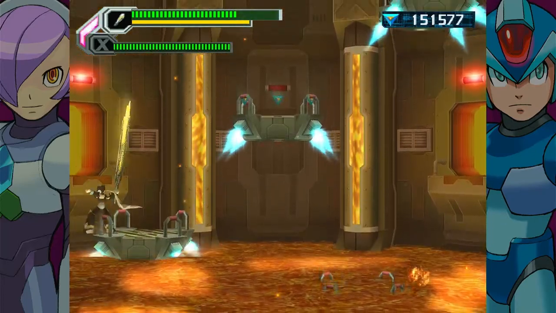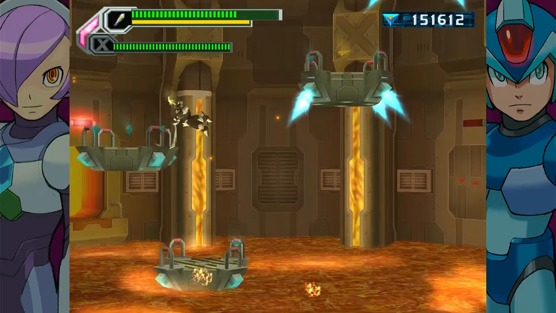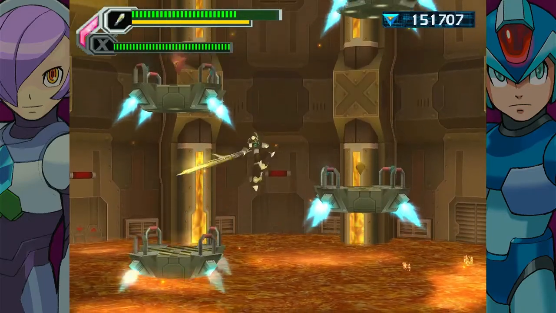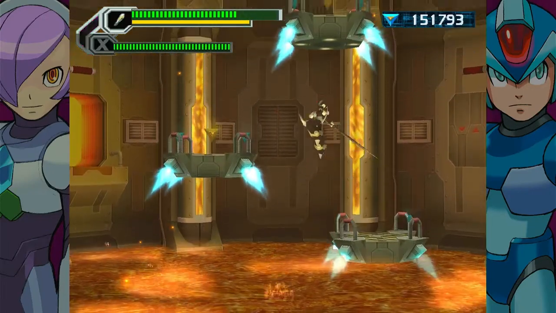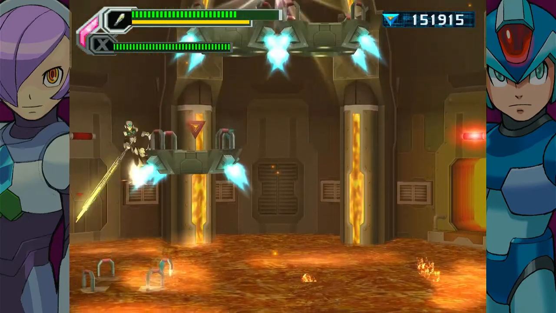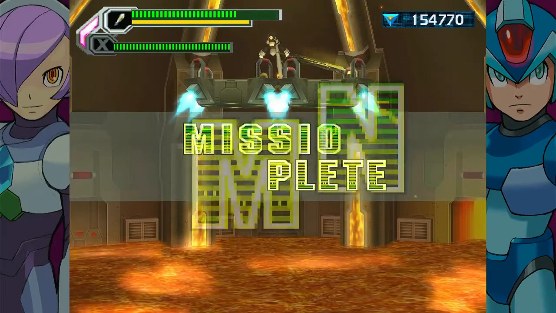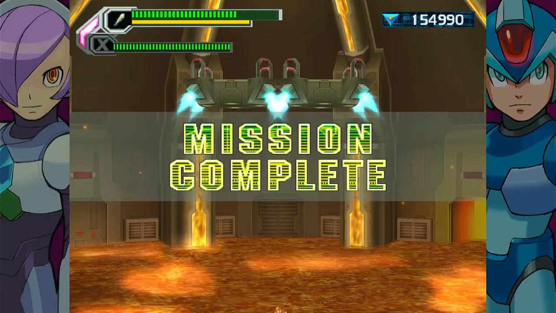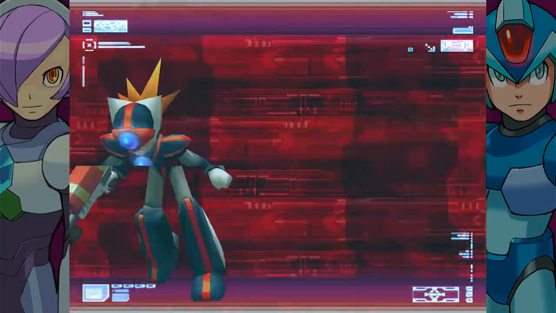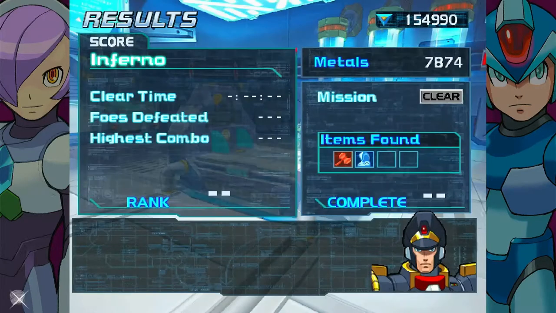Whoa. I don't know why I'm doing that voice. Come on. Literally nearly there. Alright, there it is. Nice! We got it! And apparently Zero uses his PP. Oh my god, Axel's got a flamethrower. Oh my god. Seems like Axel always gets the realistic weapons.